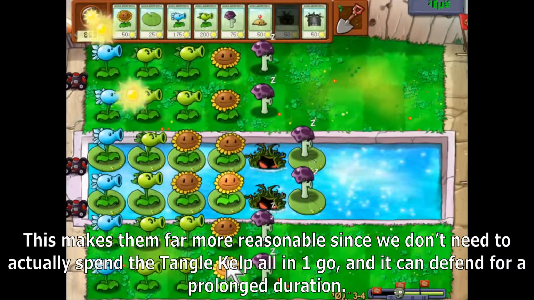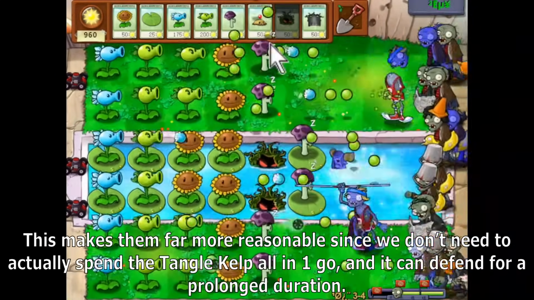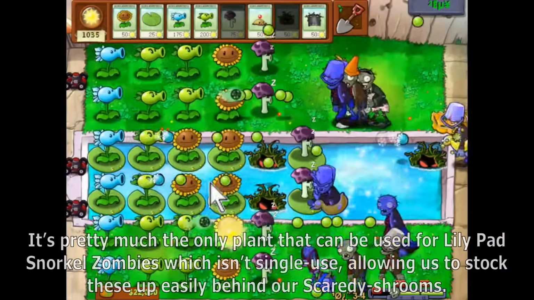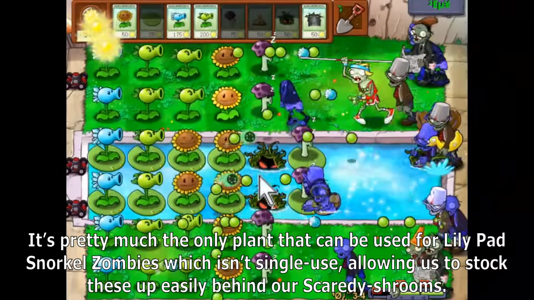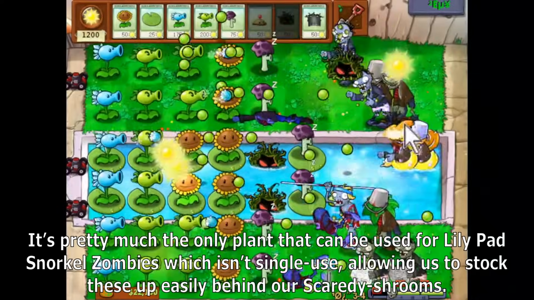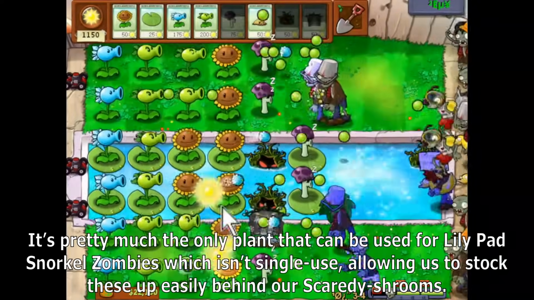This makes them far more reasonable since we don't need to actually spend the Tangle Kelp all in one go, and it can defend for a prolonged duration. It's pretty much the only plant that can be used for lily pad Snorkel zombies which isn't single use, allowing us to stock these up easily behind our Scaredy Shrooms.